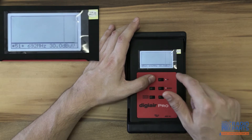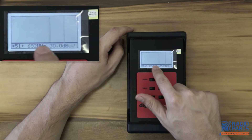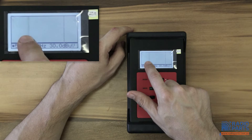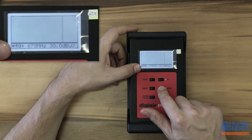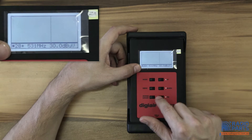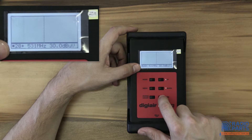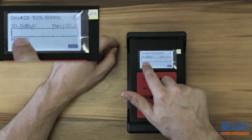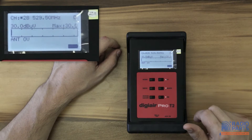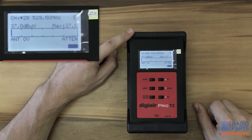I love this feature also - this is doing a sweep of the spectrum. We plug it in and we'll see where we're picking up signal right across the TV spectrum. You can go up and down that spectrum, hit OK and it'll zoom in on just the part you want to look at. And if you want to look at a particular channel, hit the OK button and that'll attenuate your signal - the 20 dB drop.